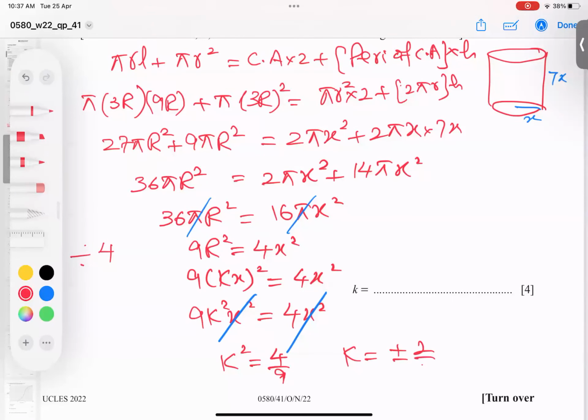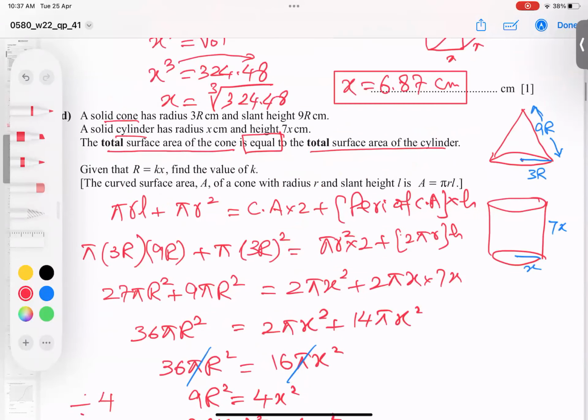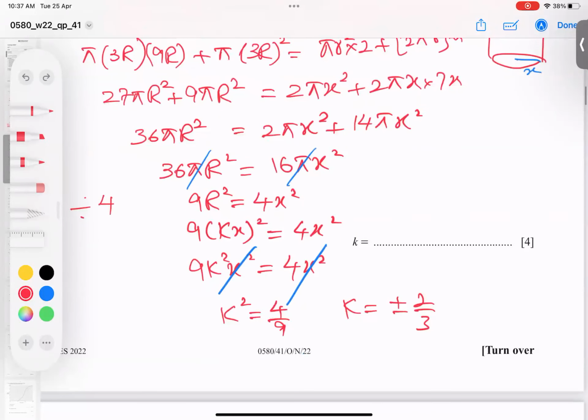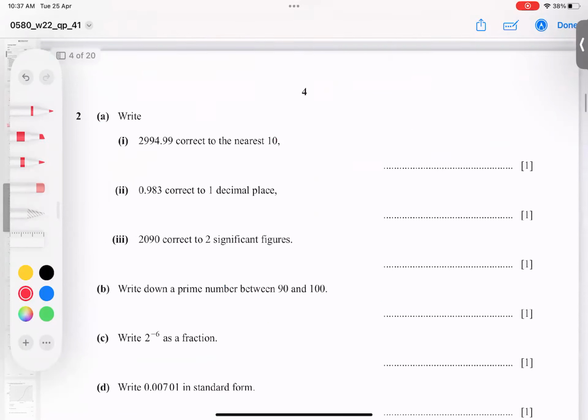But because we mentioned that r and k are in relation with x, and a length is always positive, there is no negative value, it is always positive. So this is our final answer. A lot of algebra was here. Anyway, alhamdulillah, okay.